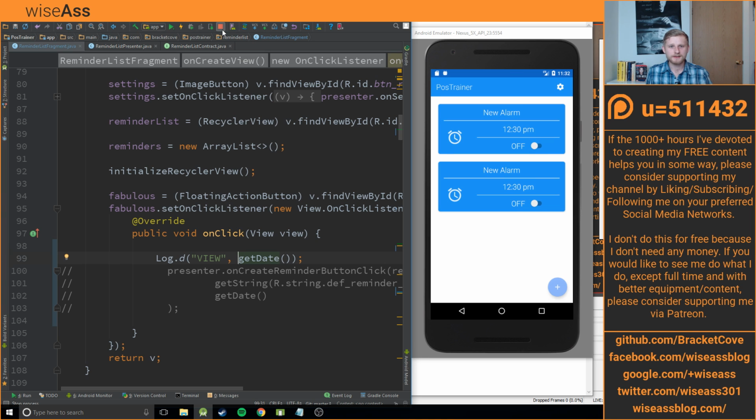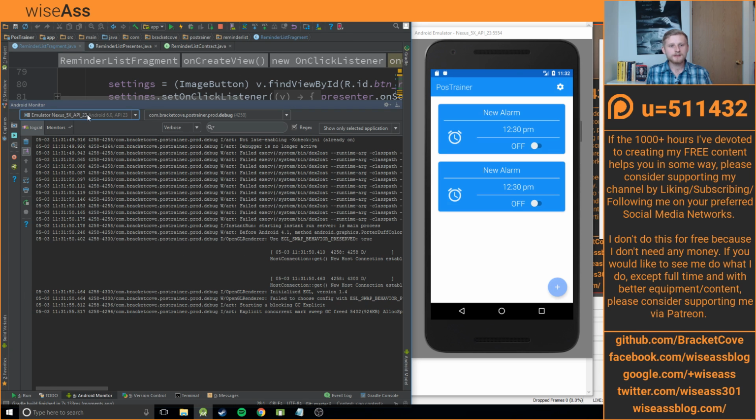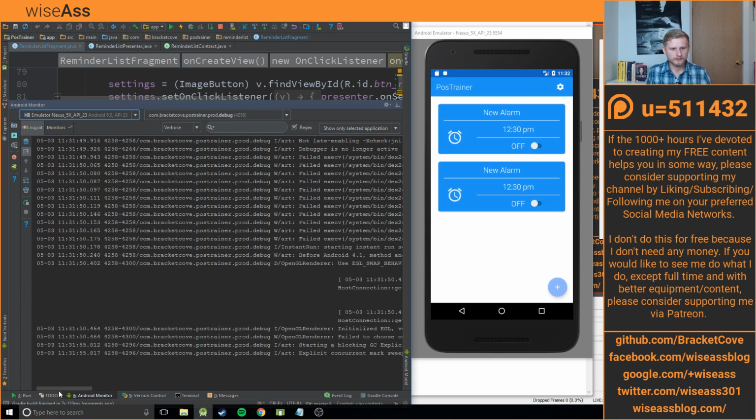I see that the application is running on this device. Now I'm going to open up the Android monitor and make sure that it's connected. Sometimes if you're testing with multiple devices, it might not be selected on the correct device or emulator. This is where I'll be looking for the information. Now I'll see if I can zoom in quite a bit on this.